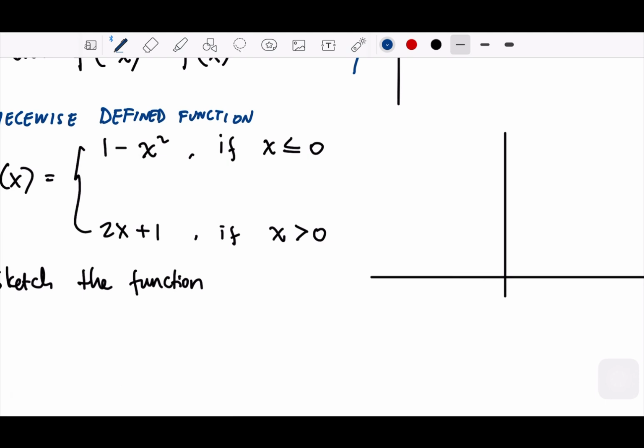Okay. If you're not familiar with how to graph this, you can take it slowly first. 1 minus x squared. So you can start with maybe from here. And you know that the graph should cross at -1 and 1. That's the roots of the equation. And then you have 1 as your maximum point. Okay. And then you can draw the graph. Maybe draw the whole graph first. Okay. Maybe it will be like this. And maybe I will draw the other one with some dots. So this will be 1 minus x squared.